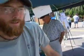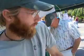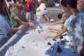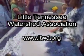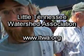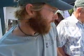And you can see what kind of events are coming up, and you can check out the bio-monitoring program that's been going on for 18 years in the organization here. And the LTWA is actually responsible for monitoring what kind of threatened water species there are in the watershed, and they've identified several species that are only found here or rarely found in other places. A lot of good work going on.